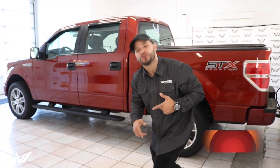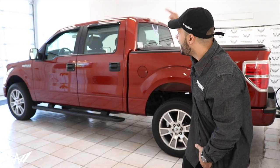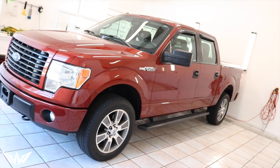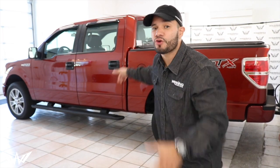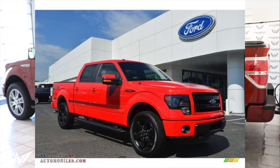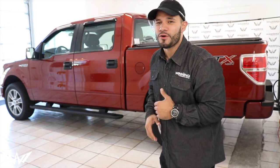Look what came through the door today! The Winning Team brings you this 2015 Ford F-150. Now normally this truck already comes tinted from the factory, but in this case the dealer wanted to charge him an extra grand or something just for the back half to get tinted. That's insane! So he called up Winning and said, look, I did not want this tinted — check it out before it gets smoked out.